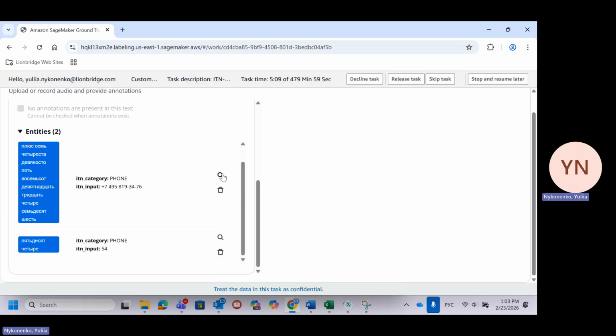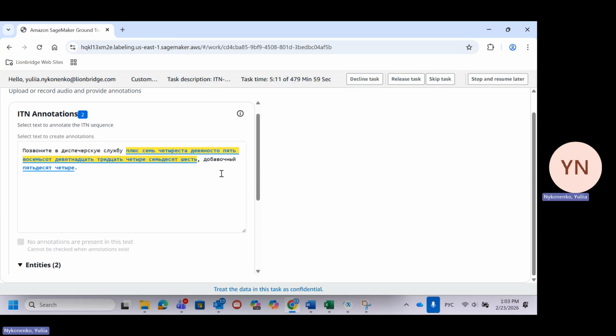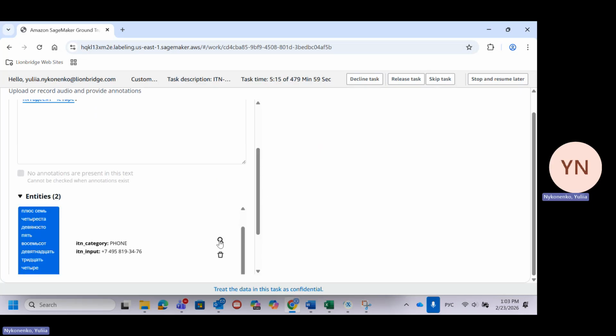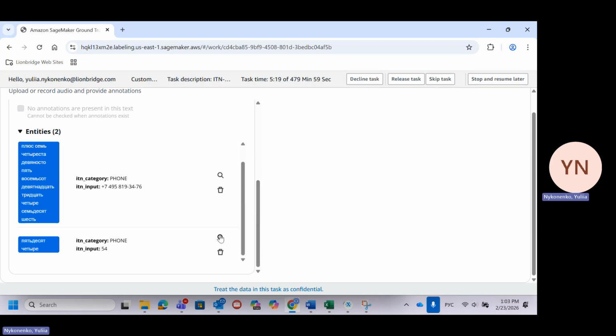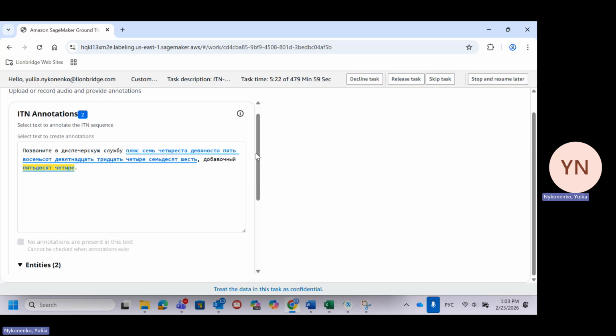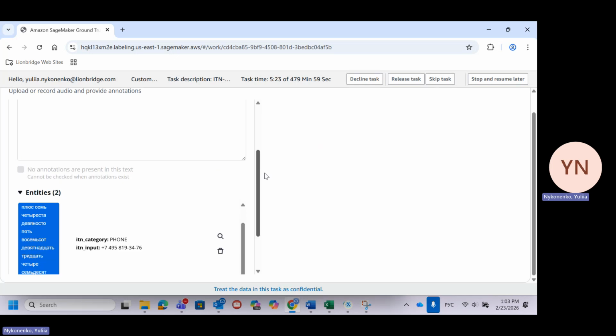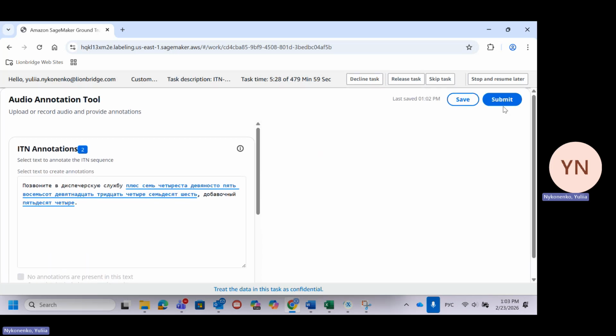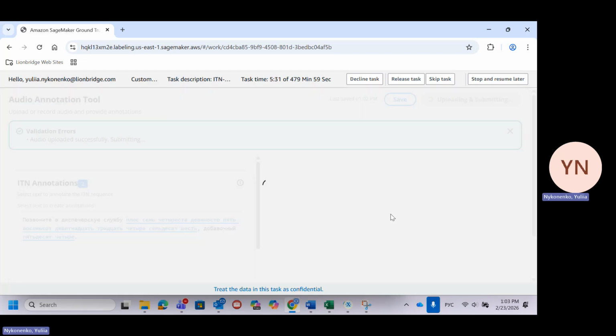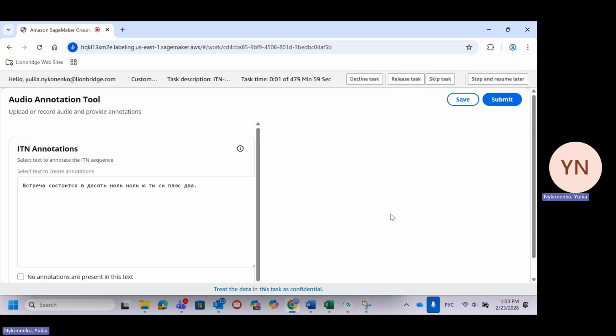If you click, for instance, on this magnifying glass, it will highlight exactly what you annotated in yellow for this specific annotation here, 54, and you can double check. Now I'm happy with everything that I annotated and I'm clicking on the submit button and I will be moved to the next step.